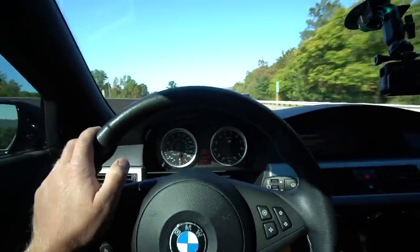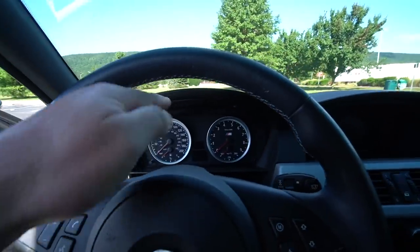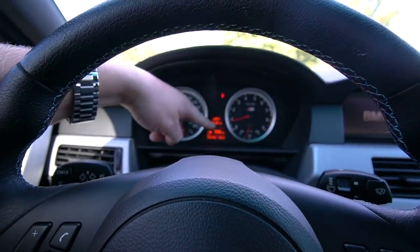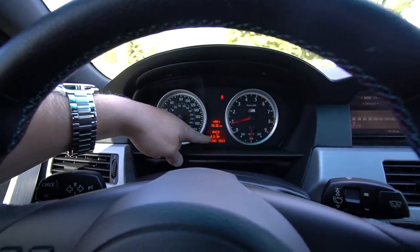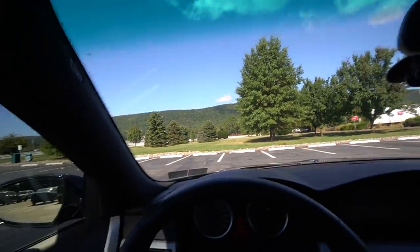We stopped at a rest stop on the turnpike. Like I thought, they don't carry that weight of oil. From the forums, this is apparently pretty common. The E60 M5 doesn't have a regular dipstick — it's measured electronically, and that electronic dipstick can be inconsistent. According to other owners, they like to see the oil go down further before adding a quart. I started the car and the warning triangle is actually gone now — still showing 0.2, but I'll wait until it hits 0.0 before adding. We'll go to AutoZone when we get home.